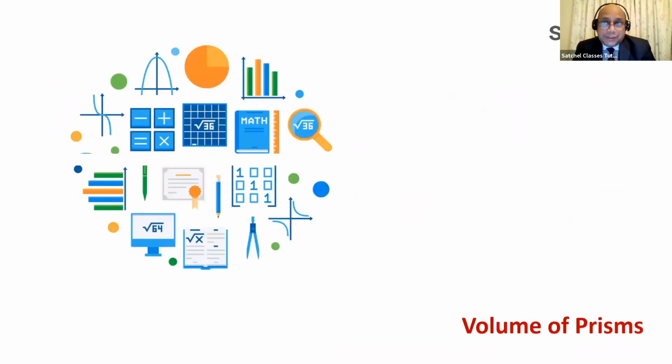Let's recap what we learned in this session. We first understood what is volume of any prism. Volume of any prism is the amount of space occupied by any 3D shape or any prism. Then we understood the concept of unit cube and how that concept of unit cube can be used to find volume of cubes or cuboids. And finally, we went on to see a formula by which we can find volume of any prism. Remember, the formula was area of the base multiplied by height.